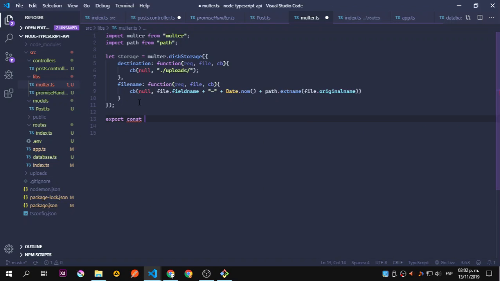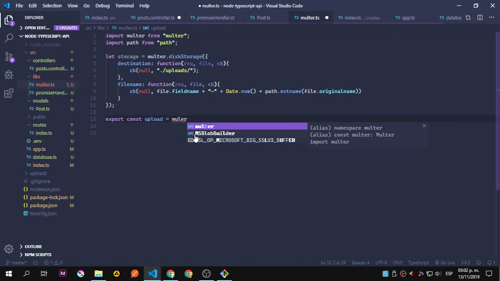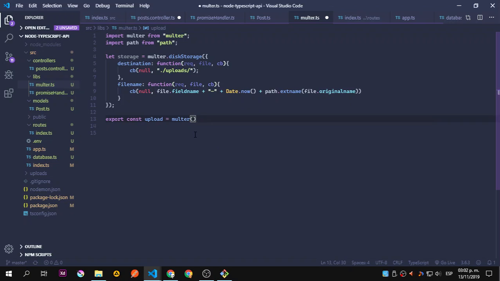After this, we're going to say export constant upload. So this is how we're going to start using this. Okay, so it's going to say Multer, and in all my Node applications where I use files, that is almost all the ones I have, I use kind of the same configuration because it works.